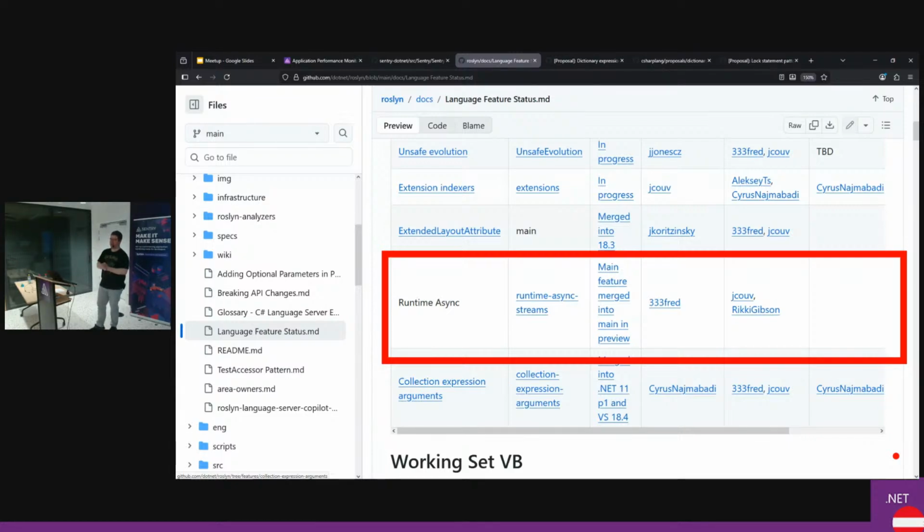So the compiler will not be emitting these state machines; this is all handled at runtime, and the runtime knows how to optimize code most efficiently. It is currently in preview and may be released with .NET 11, maybe not, but once this feature is released, it is very unlikely that you're going to need a custom awaiter for performance optimizations. But for .NET 10 and earlier, you still need them in some cases.